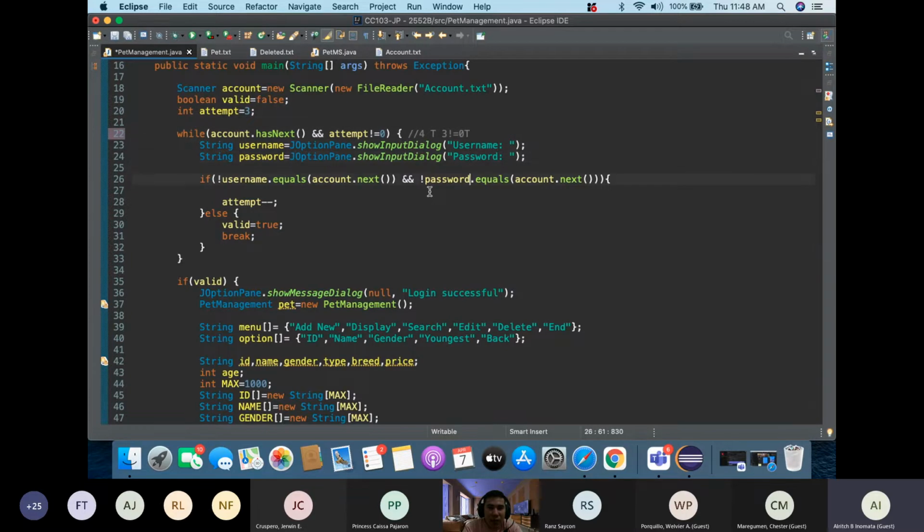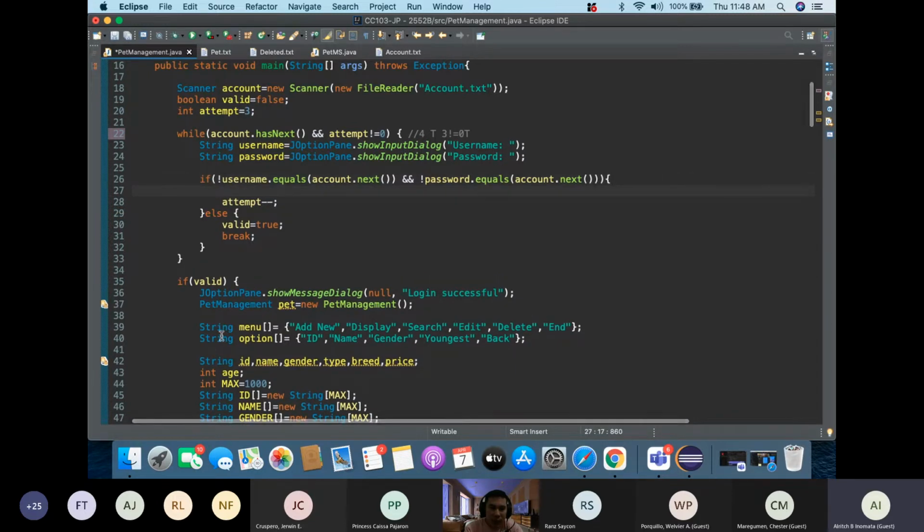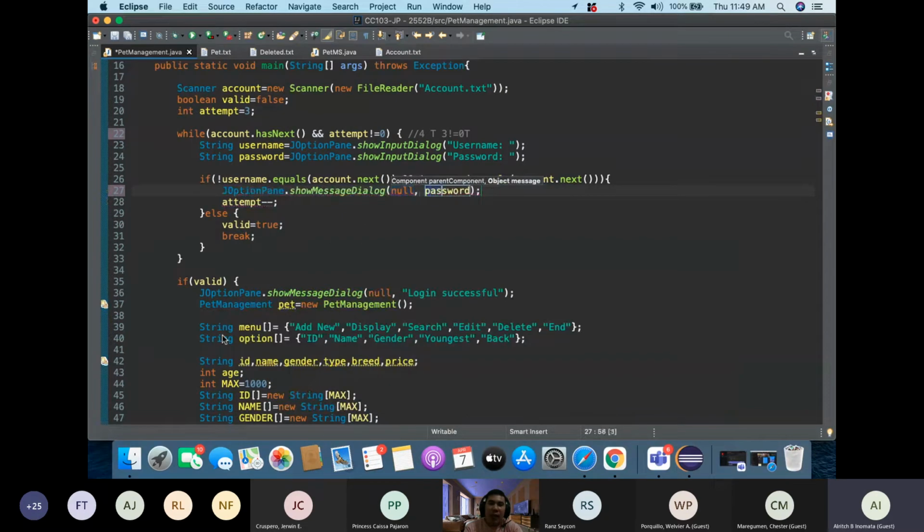Enter username, password. If ang username ug ang ano, failed. So, pwede ta mo ingon na JOptionPane.showMessageDialog null tapos failed attempt.